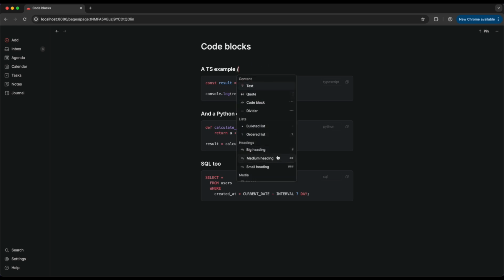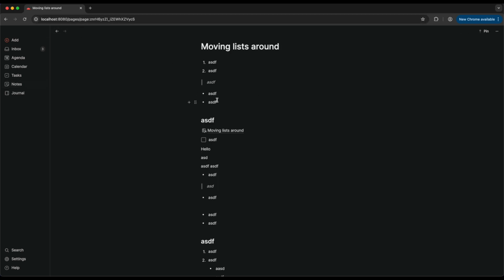You can see that the medium heading is selected, which is what I chose there. If we go to the lists here, the quote has the quote selected, the bullet list has the bullet list selected, and so on and so forth. So it works for all of the object types. And yeah, that's pretty cool.